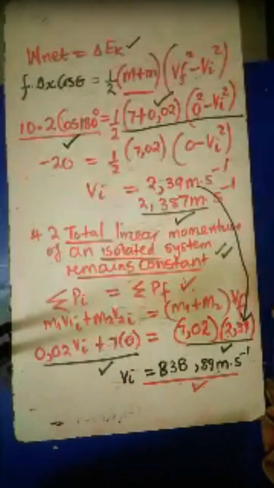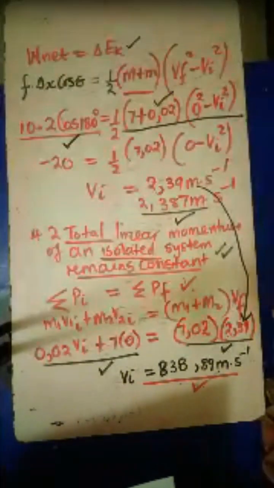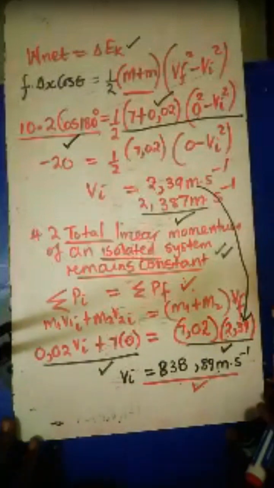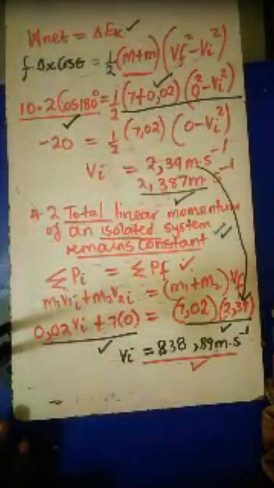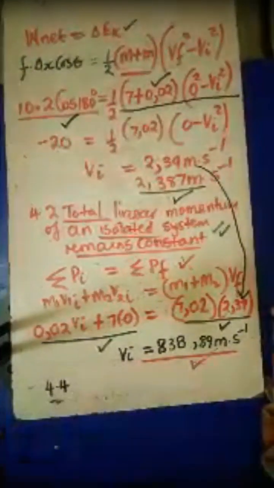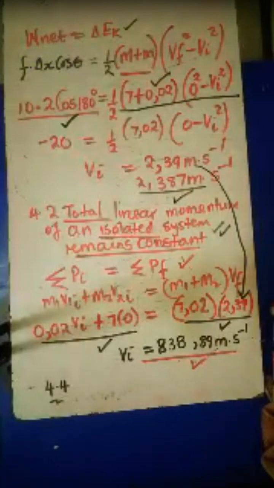Number 4.4. The bullet experiences a force F when it strikes the box. How is the magnitude of the force experienced by the box compared to that one of the bullet? Greater than, less than F, or equal to F? What is our answer there? The bullet experiences a force when it hits the box. How do the forces compare? What is our answer, colleagues? The force must be what?